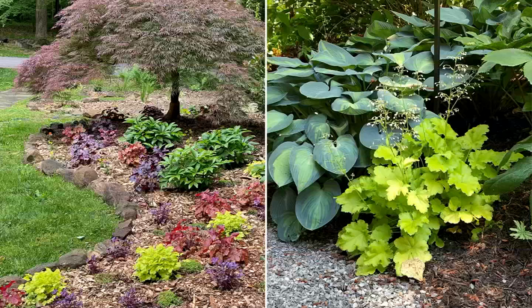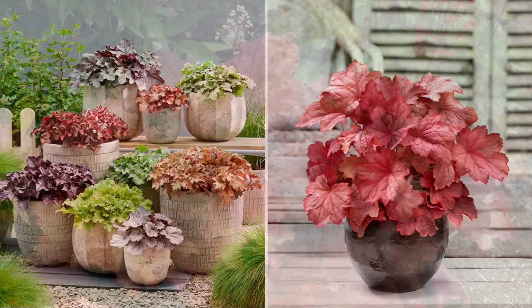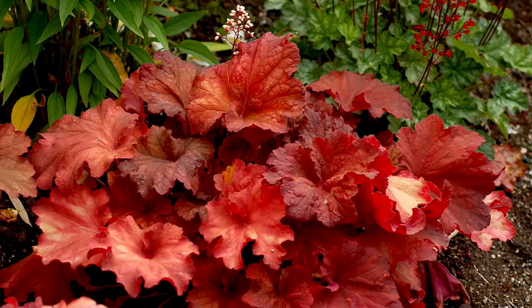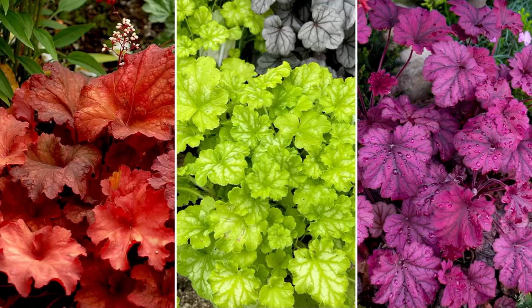Again, these don't come tomorrow. They will come when it is just the right time for you to put them in the ground or containers, wherever you're going to use them, for your area where you live. What are we shopping for? 3 growing plants. These are deer resistant, heat tolerant, 3 easy pays at $10 and change on this one. Look at the colors. Bright colors in full shade.